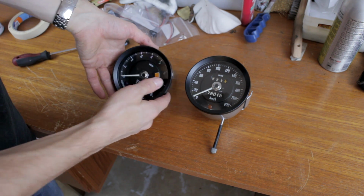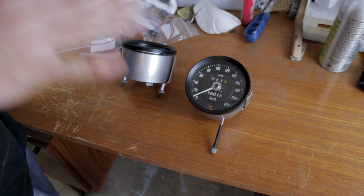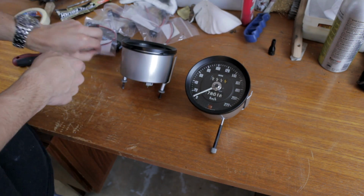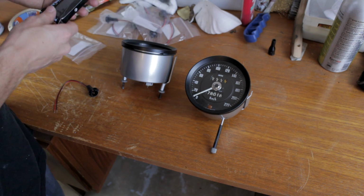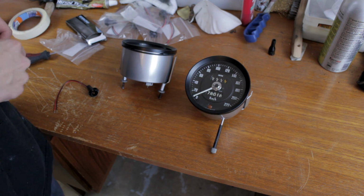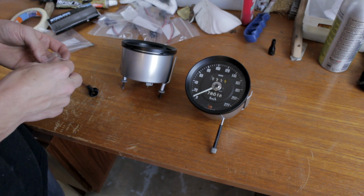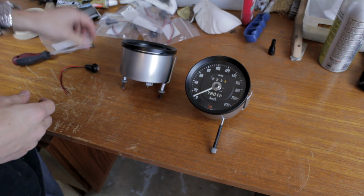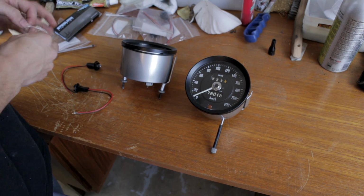Okay, so the only thing to do now is to replace the bulb holders, because they were completely shot. They were all different kinds. So now I'm going to take some new bulb holders, and some new bulbs. These are, not quite sure, I think about 4 watts or 5 watts. So they will give a bit more light than the original light should give. Which is always a bonus.